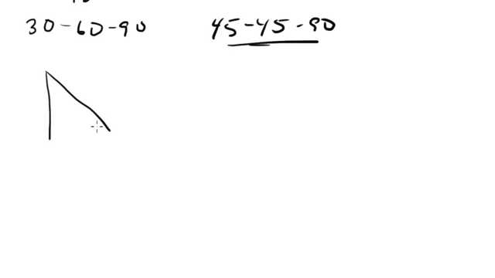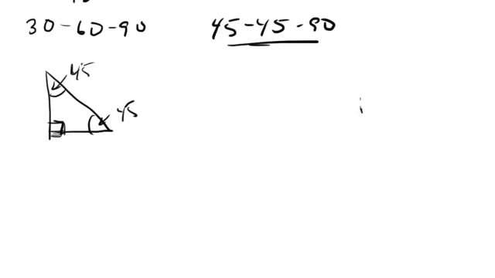Let's start out with the 45, 45, 90. So let's take a triangle that's got a 90 degree angle and these are equal. Well, if this is 90 degrees, what do each of these have to be? The whole thing's got to be 180. So if this is 90, that means there's 90 left for these, which means each of these is 45. And by the way, this usually comes from a square with a diagonal that cuts it.